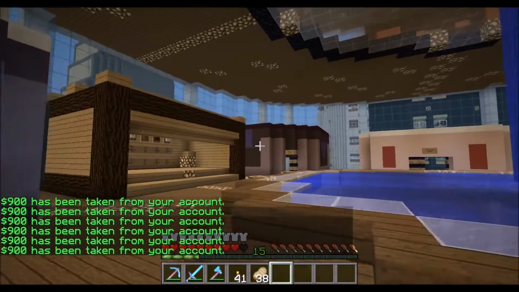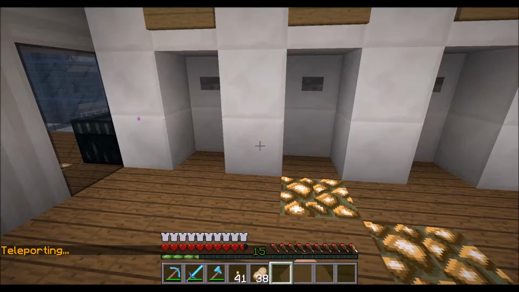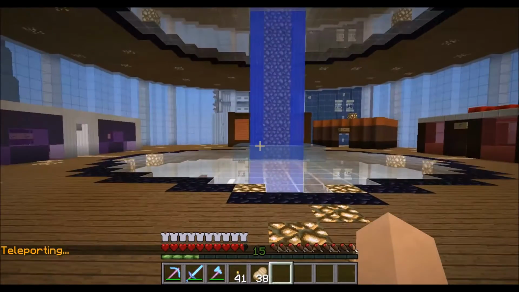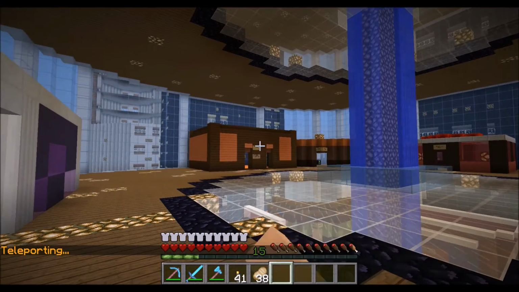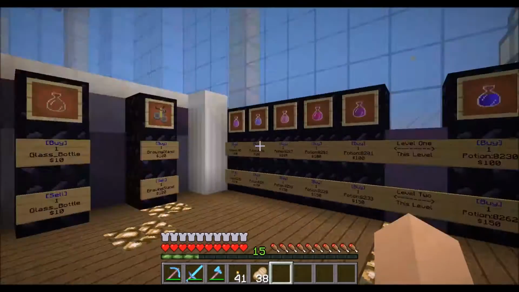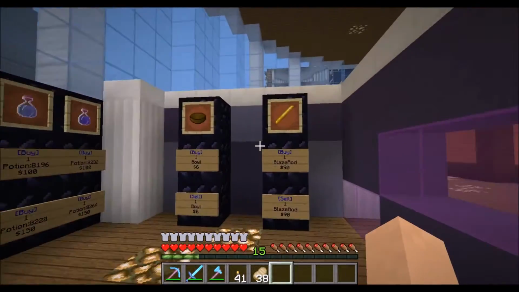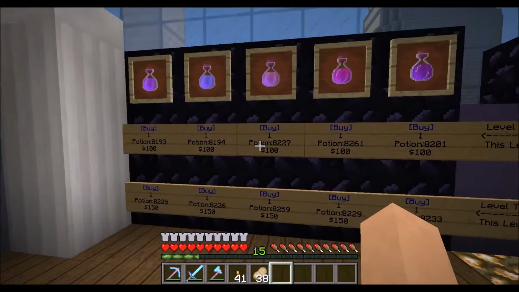Alright, so that's pretty much it on this floor, but if we go up one floor to the third floor, the services shop. Last episode we showed you guys the enchanting shop. The new shop, and we're having frame problems again, is the potion shop. You can now buy all the different potions.